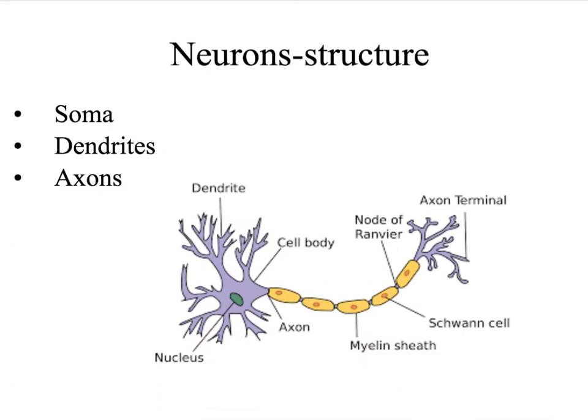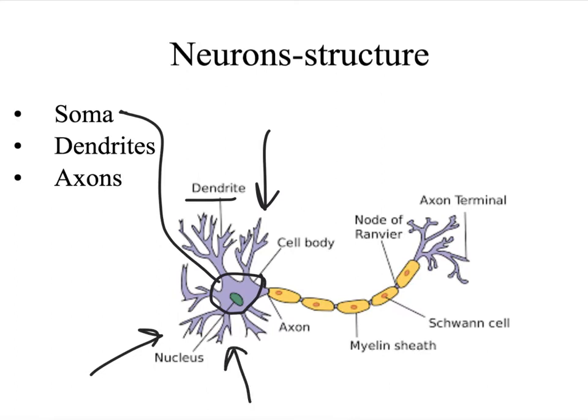So let's take a closer look at nerve cells themselves. Again, these are referred to as neurons. First off, the soma is a cell body. So the soma is going to be this region right there. Dendrites are the branches that will bring information into a neuron. So these receive input. And then axons are going to be the extension that's going to carry information away from the cell body. Just a little factoid here, a cell can have thousands and thousands of dendrites, but it will always only have one axon.